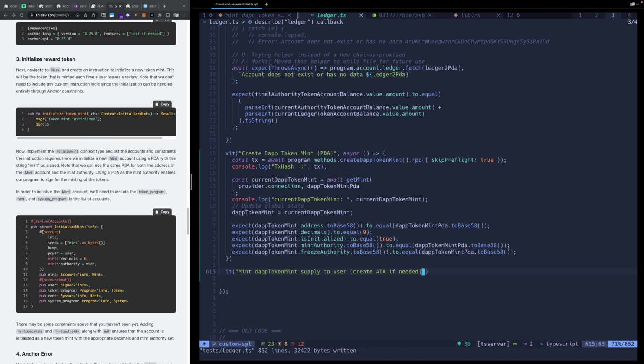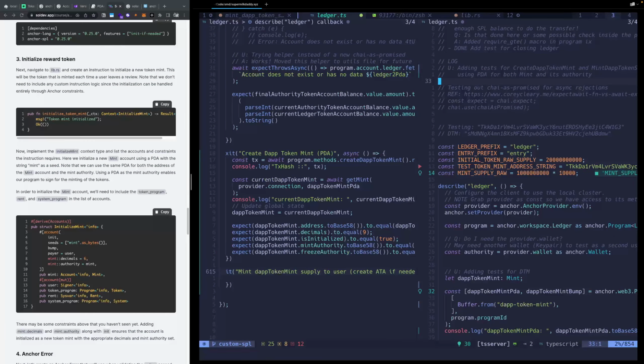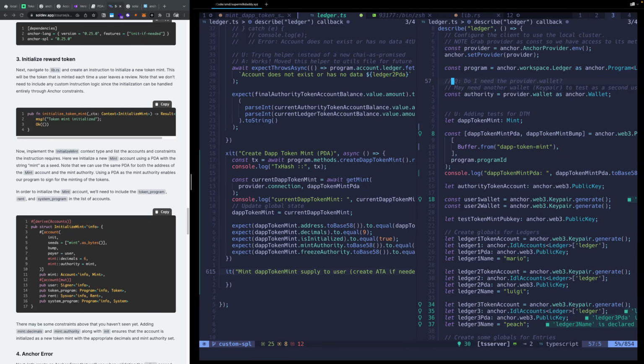Again, this is using Anchor's init_if_needed feature. So super helpful there. So let me see real quick. I'm going to split this. What do I have at the top? I need a wallet for this. I think I'll use user2 wallet.